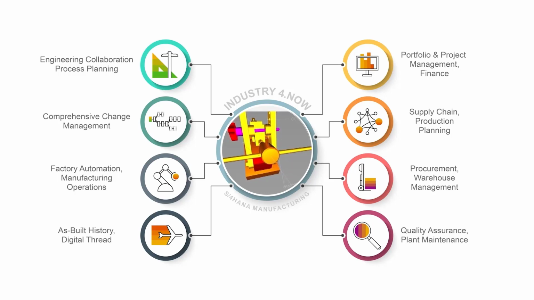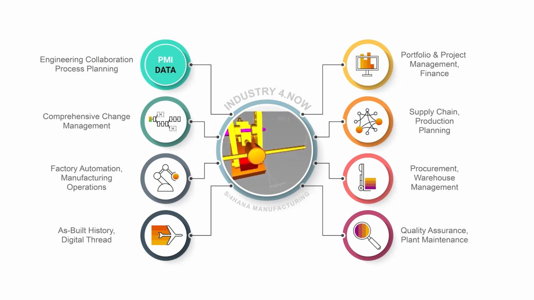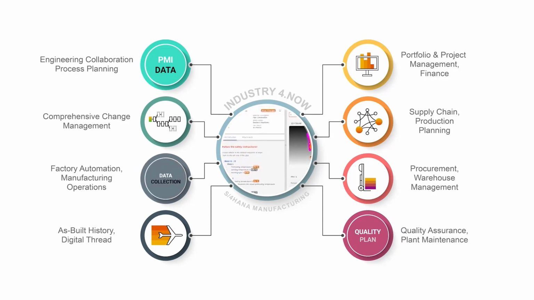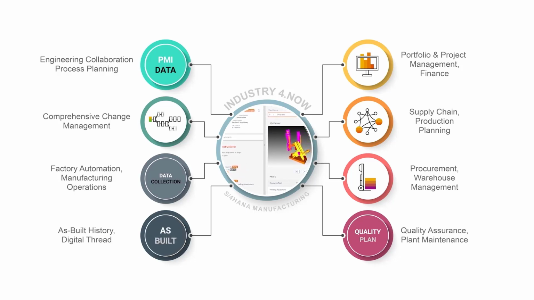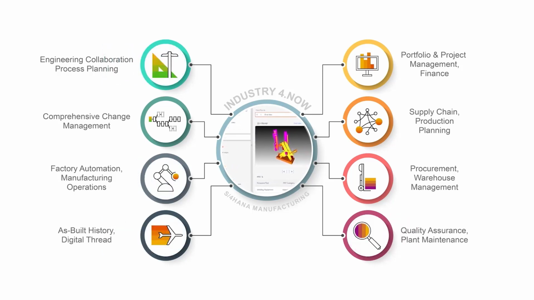As we consume engineering definition during process planning, we simply select product and manufacturing information, PMI data such as dimensions and tolerances. These generate inspection characteristics for quality planning and data collection points for shop floor operations. By consuming PMI data in PEO, the digital thread flows from engineering through corporate-wide quality assurance, the shop floor, and eventually on to as-built data, guaranteeing data accuracy and increasing the efficiency of routing definition and maintenance.